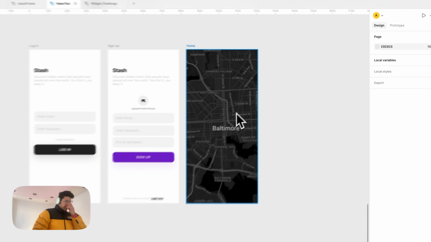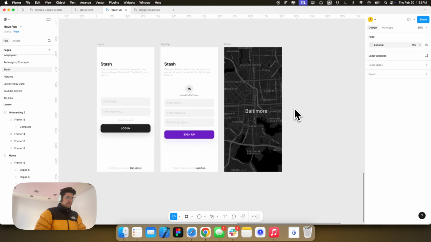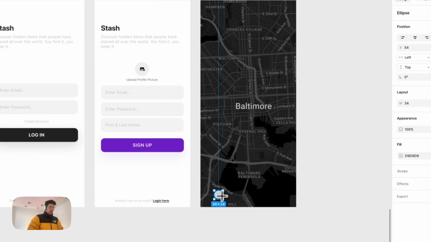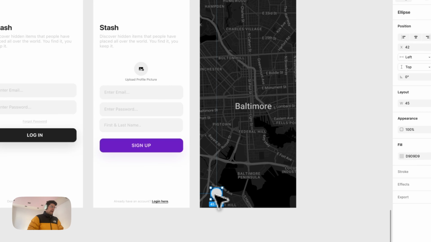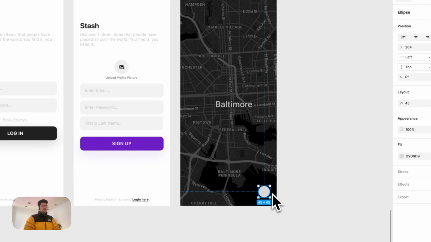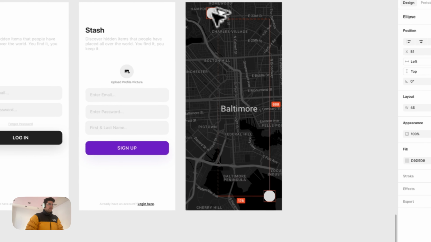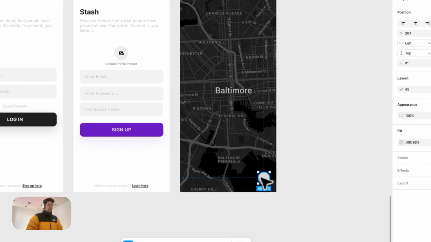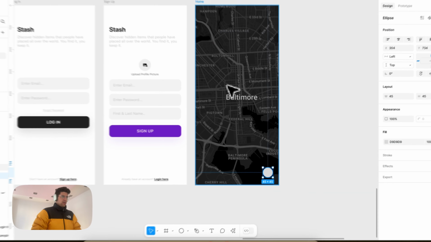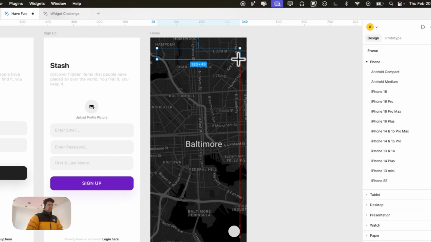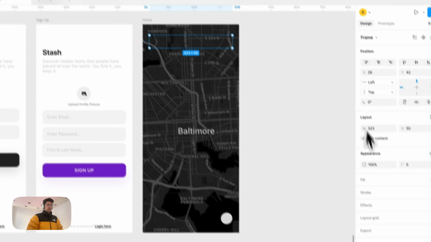So I really like the dark mode look, honestly. So what I'm now going to do is start making this tab bar, and what I honestly kind of want to do is make a really nice custom floating tab bar. So I think that's what I'm going to do. Yeah, I don't even need that up here, honestly. What I can do though is add some sort of search up here.